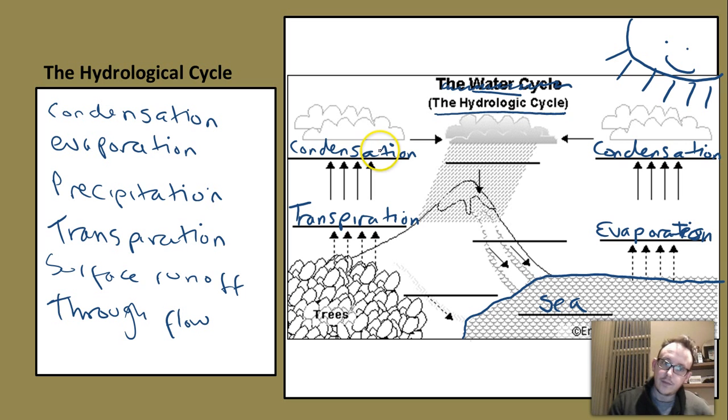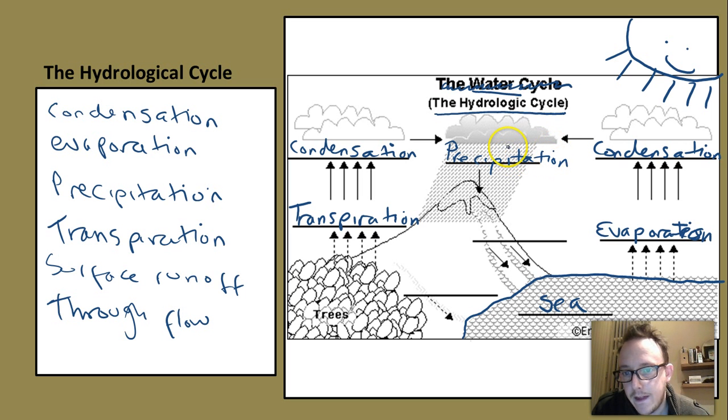Now, like all good things, what goes up must come down, and here we have those water droplets now falling back to Earth. This could be rain, sleet, snow, hail, whatever, and this is called precipitation. So precipitation is anything that falls from the sky, not cats and dogs, but anything watery.